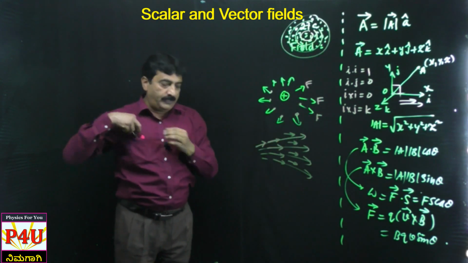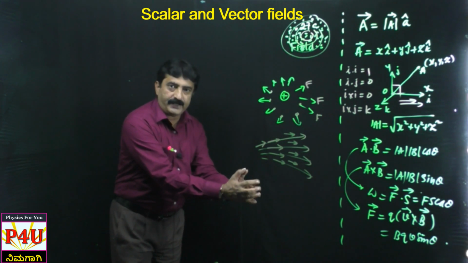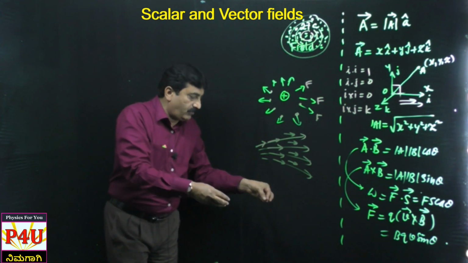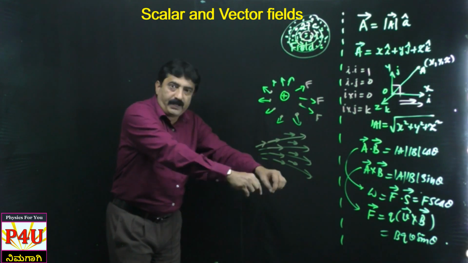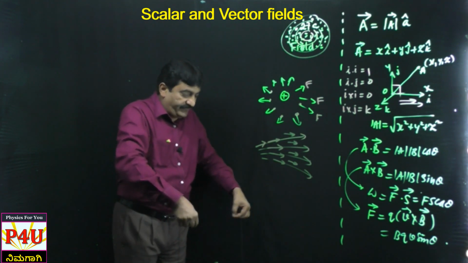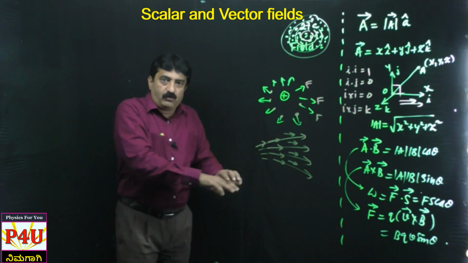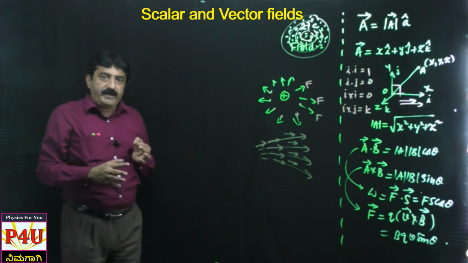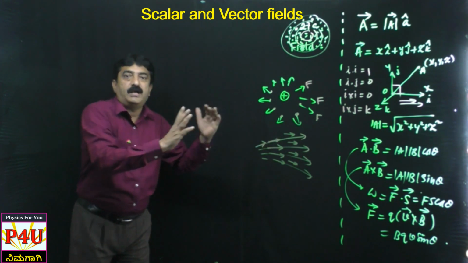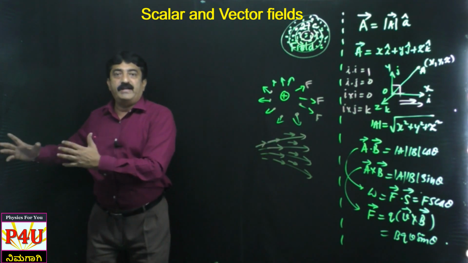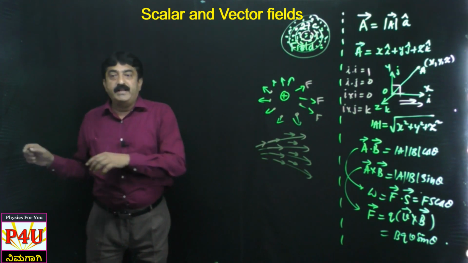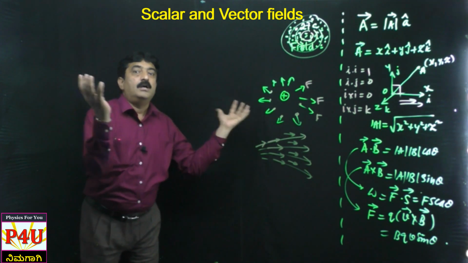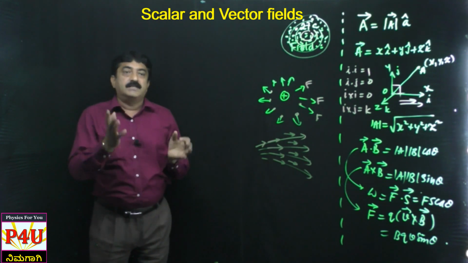Zone, like for example, I have a fire here. Very close to the fire, at a distance of 1 meter, I have high temperature. So around this fire, 1 meter circle, 1 meter zone, more temperature. I move a little bit farther, 2 meter, there will be lesser temperature. Like that, as I go away from the fire, temperature will be decreasing. So that is characterized by what is called zone or spheres.